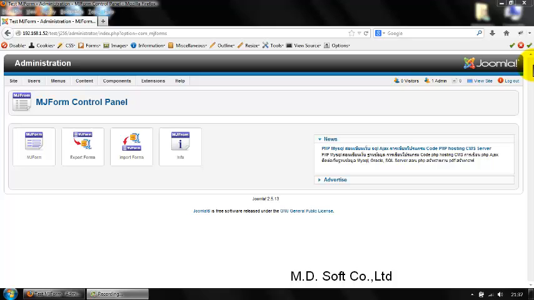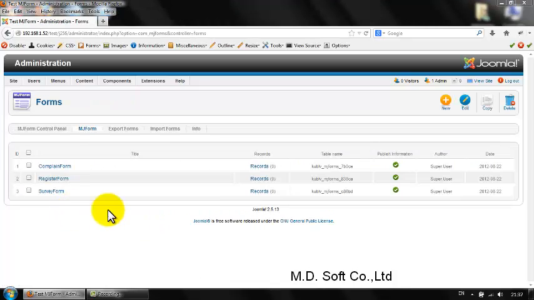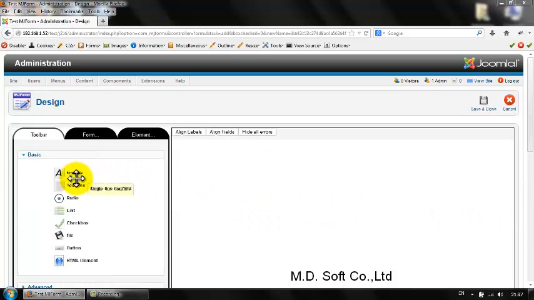Now we are going to create a new form. We go to Mjform. Then we choose the new button. At the toolbar basic, we just drag what we want from the left side to the right side.